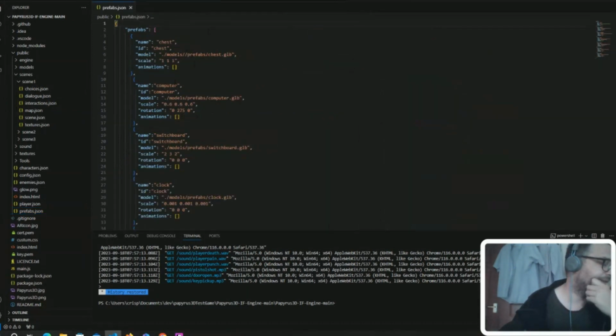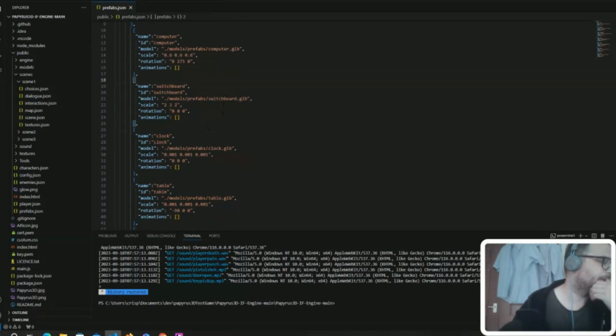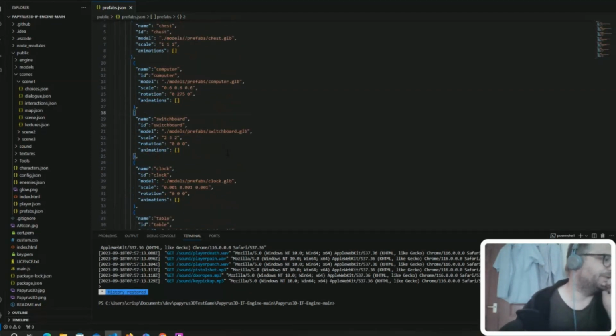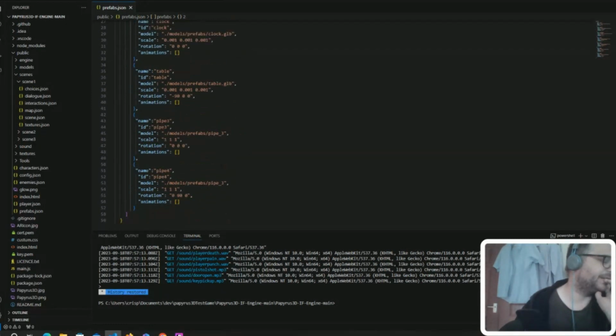They are just references to models that you can scale, put in, change the rotation, etc. So yeah, that's that pretty much. Not much to it really. I'm going to keep just these in because I don't want to reinvent the wheel too much for this.